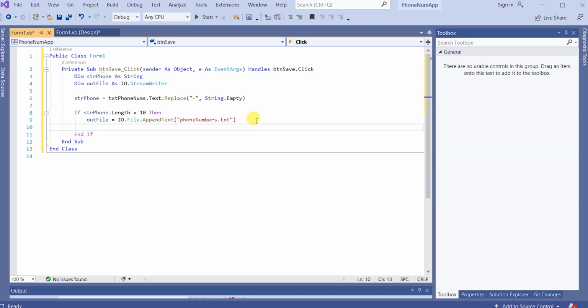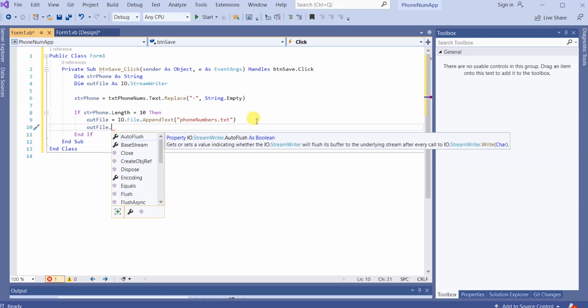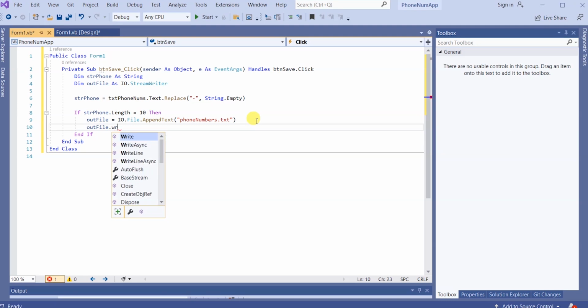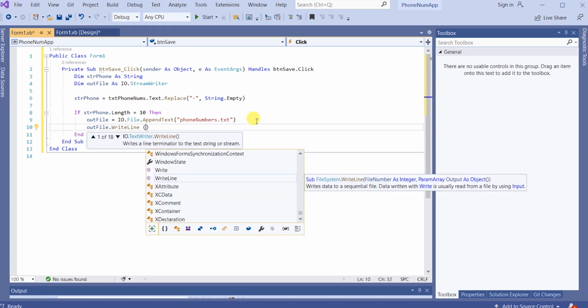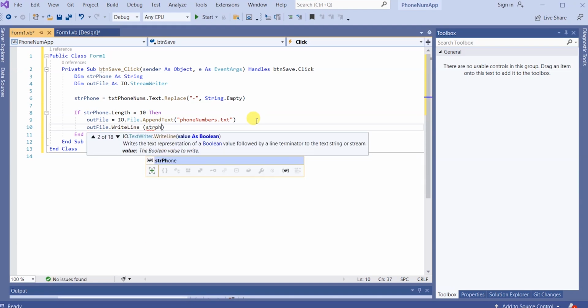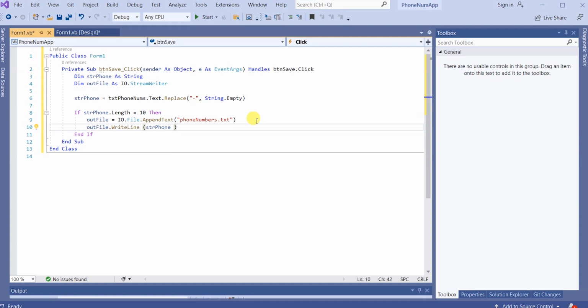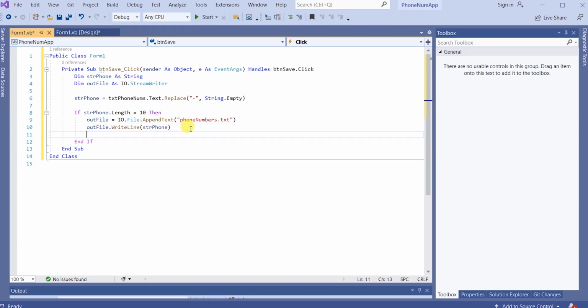Now let's open the file. Let's write to the file, part1 dot write line, string phone. Once you open the results, you should always close the results.